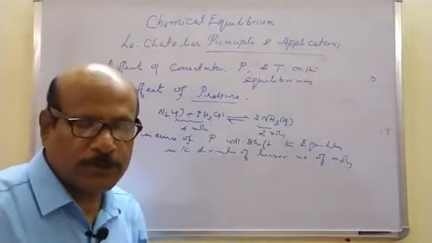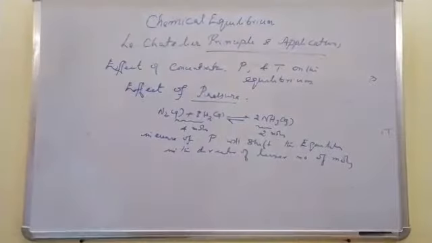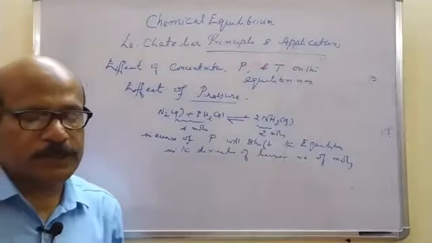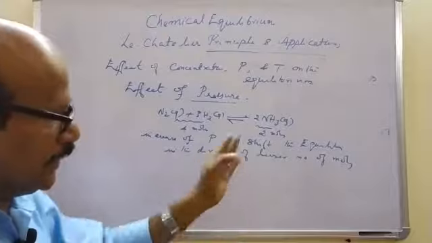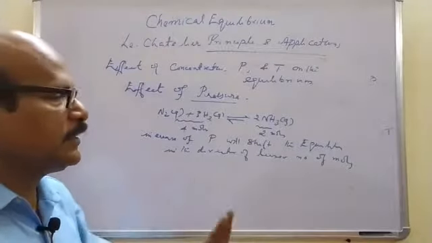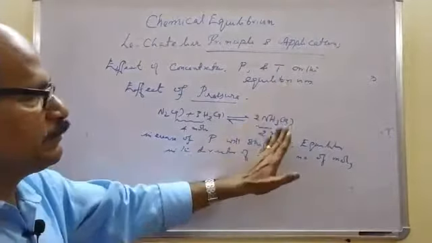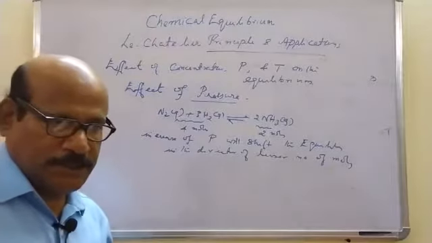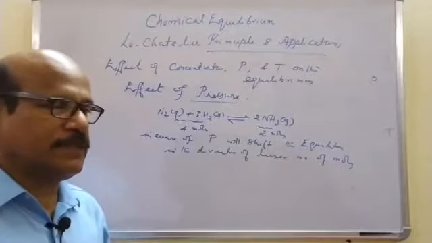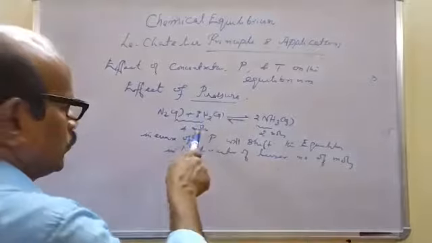For ammonia കൂടുതൽ produce ചെയ്തുകൊണ്ട് അതിനെ cancel ചെയ്യും. So the best condition, good condition for production of more ammonia is higher pressure. Practically high pressure ആണ് ഉപയോഗിക്കുന്നത്. On the other hand, if we decrease the pressure, the system will shift the equilibrium in the direction of greater number of moles.